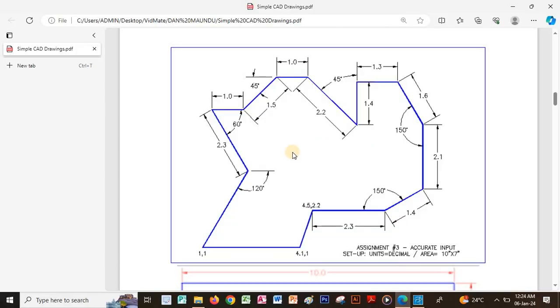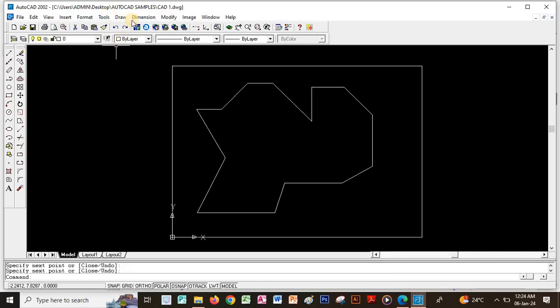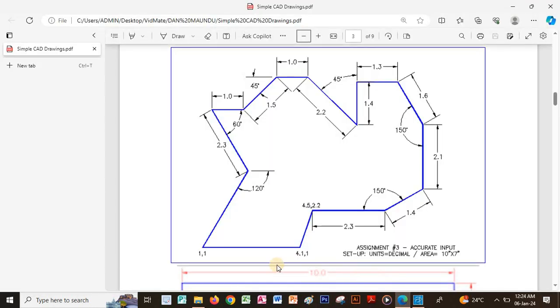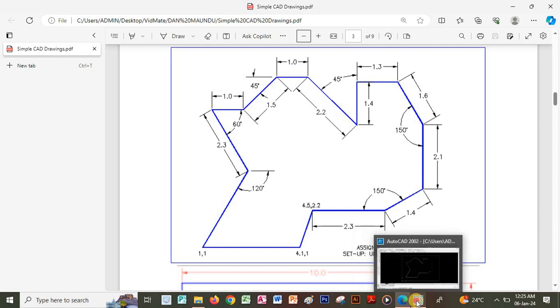So after that we are going to make the dimensions. I'll go back to our program. I go to dimensions, then I click Linear. The first one is 1 by 1, then 4.1 by 1.